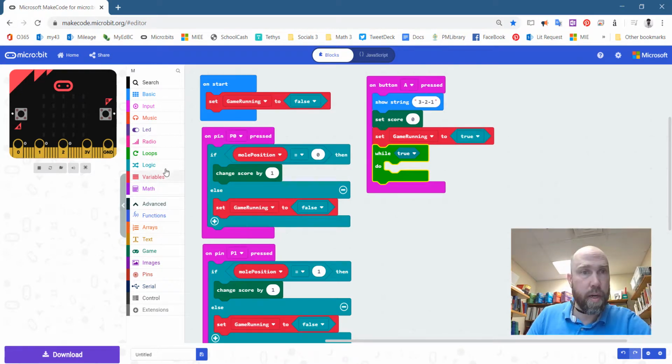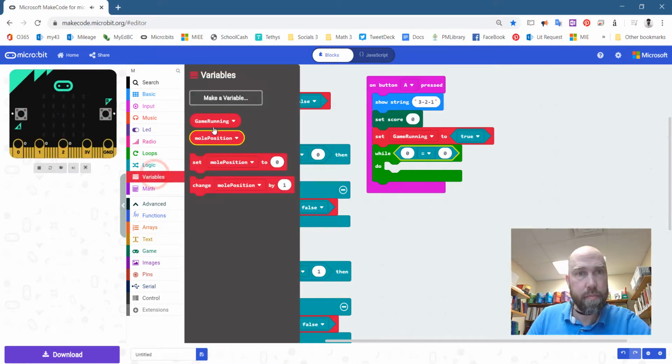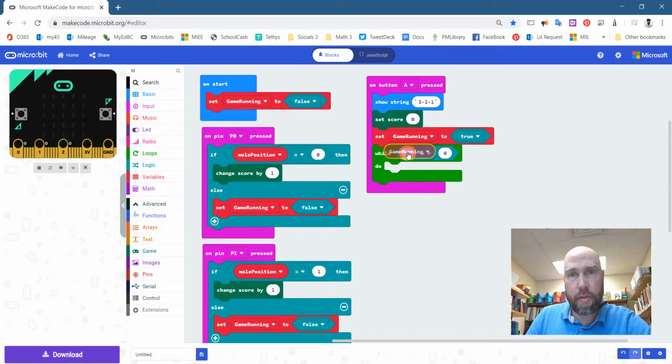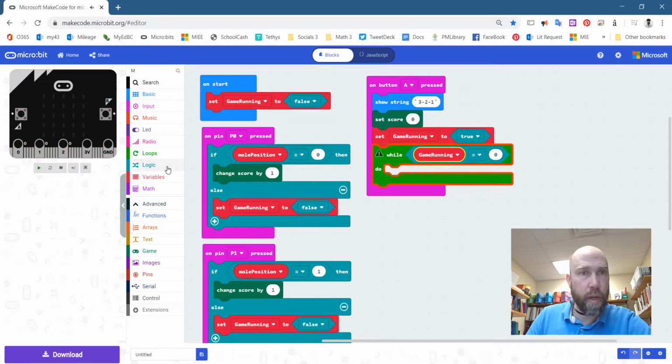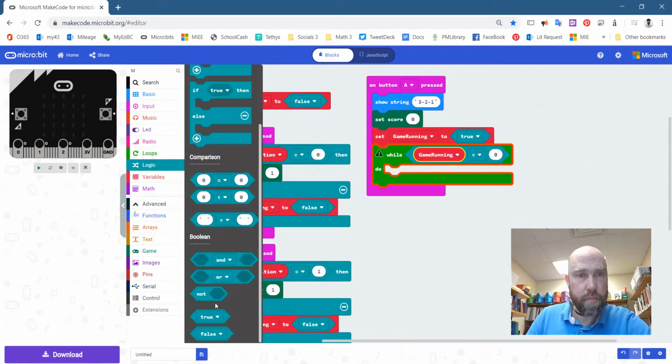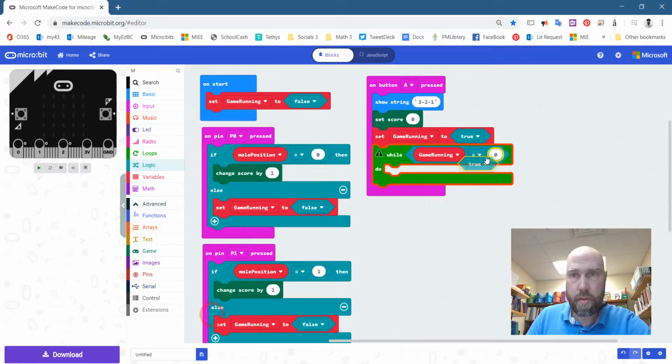So we're going to put an equals block in there, and we're going to say, as long as game running is true, repeat whatever is in the block.